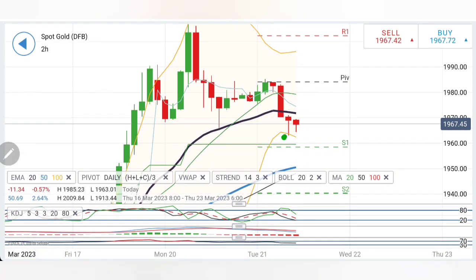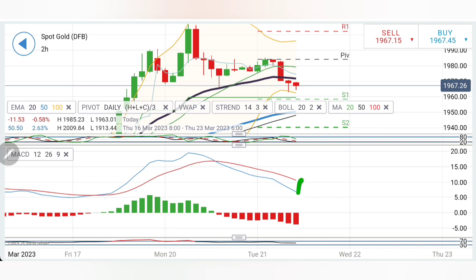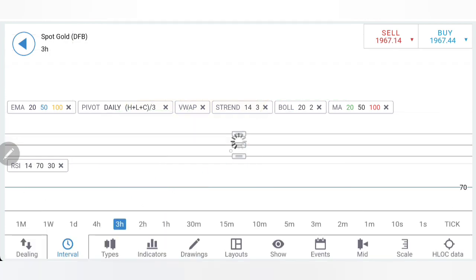Now at the same time, look, lower highs, higher lows. So breaking below 1965 levels, and 1960, definitely you can sell there. At 1960 anyways you have to remain short. See, stochastic has come to oversold. MACD is still divergent and bearish. We did see this in the morning analysis that it is going to drop. RSI is also looking down.